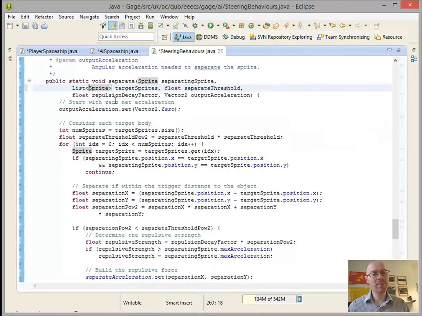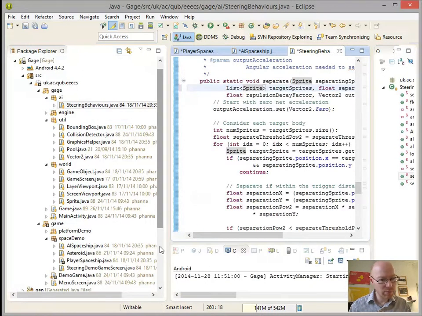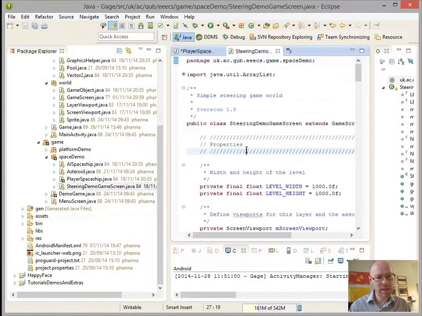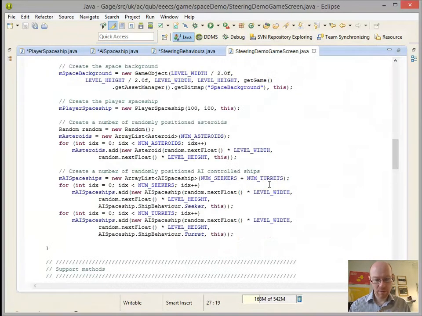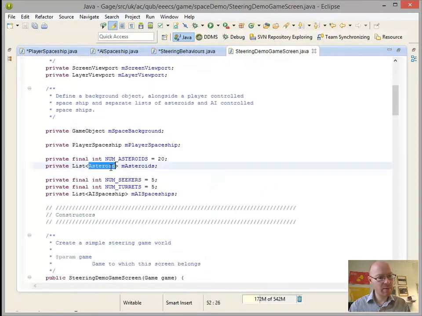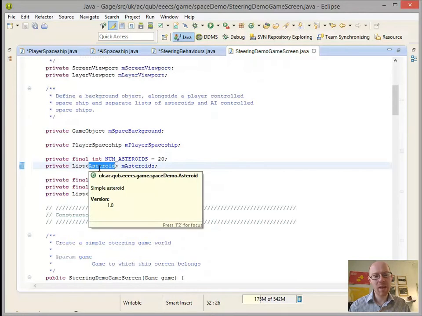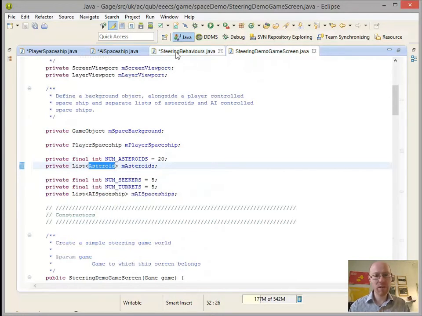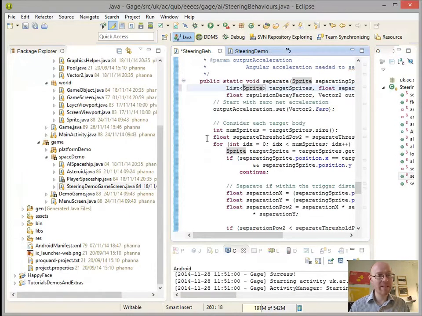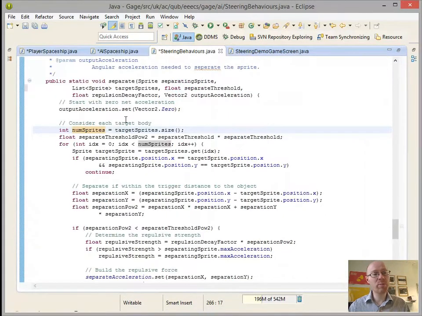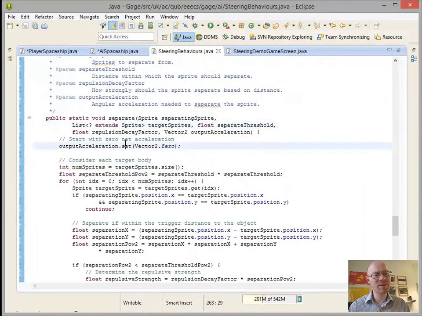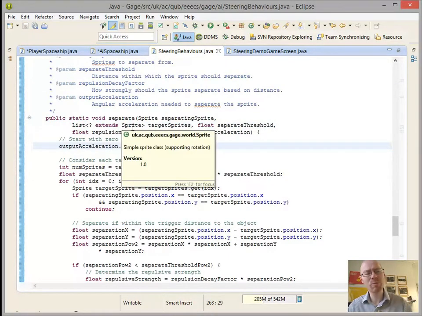a list of sprite, and within my game, so for example, where's my game? Down here, where I declare up here a list of asteroids. Now, asteroid is a type of sprite, so you might think, sure, it'll be passed in there perfectly fine. It won't. It will complain. And there are a couple of reasonably sensible reasons why if you declare a list of something, it has to be tightly bounded to that particular type.